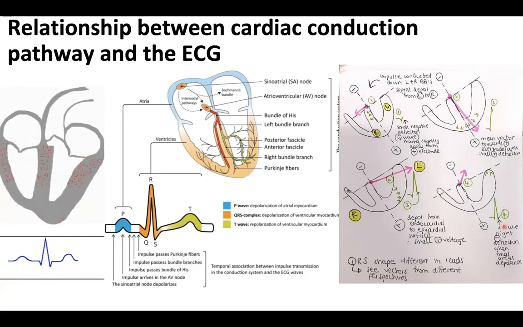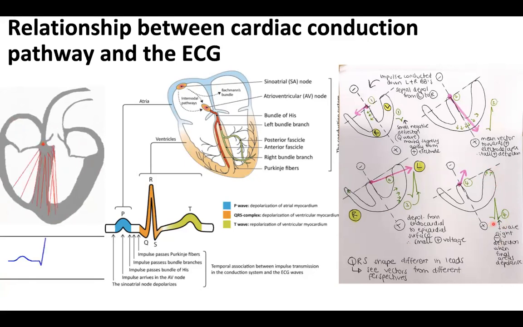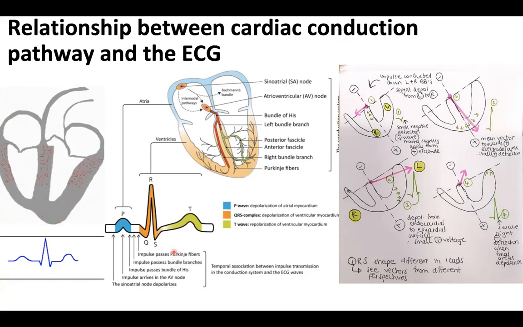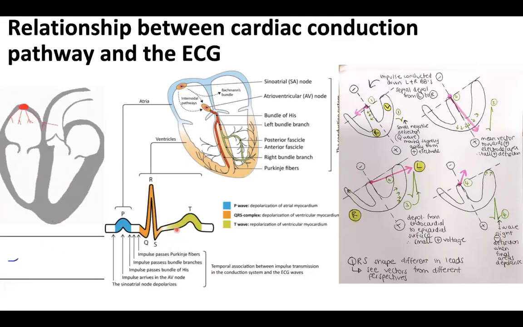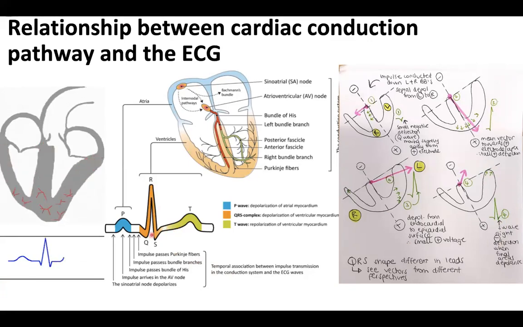And then finally, the slight negative deflection at the end just shows where the final areas of the epicardial surface are being depolarized, and it causes a slight negative deflection. So that's basically how you get your QRS in a nutshell. And then from there, we move on to the T wave. So the T wave indicates ventricular repolarization, and this is when the ventricles relax after contracting. And we'll go through each of the segments in more detail in the next few slides.